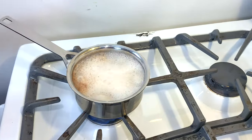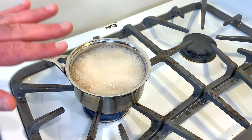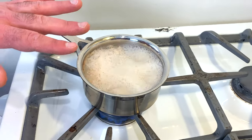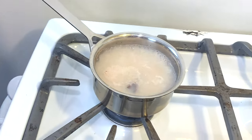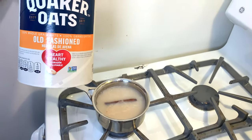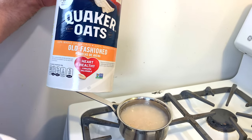As you could see, now our oatmeal has come to a rolling boil. Again, if this was just milk, this would be spilling all over the stove. So that's one of the reasons I prefer to use water, and another reason is just really healthy. So I'm just gonna lower this down to a little bit of a simmer, and I'm gonna bring in my oats. Now, when you get oats, some of you may be used to looking for those little packets that have the flavoring in them. Don't use those things. Those don't taste as good, and they're not as healthy for you.